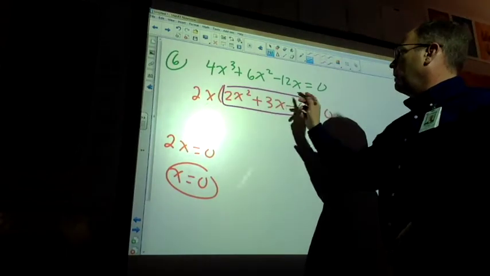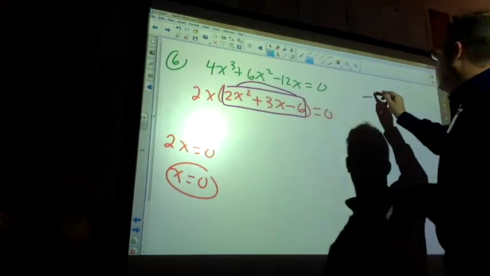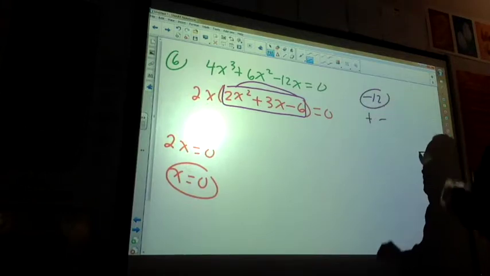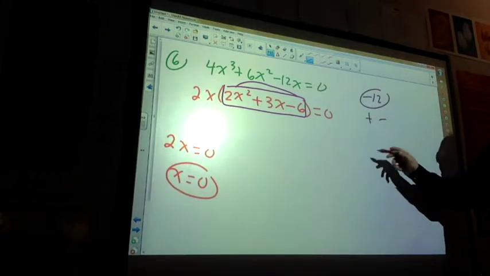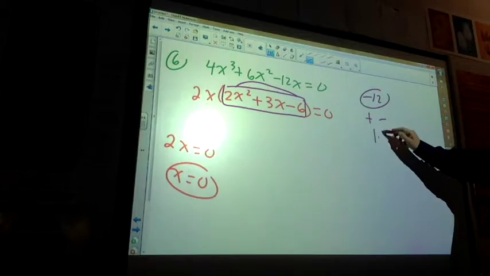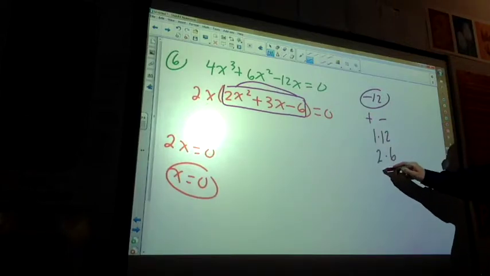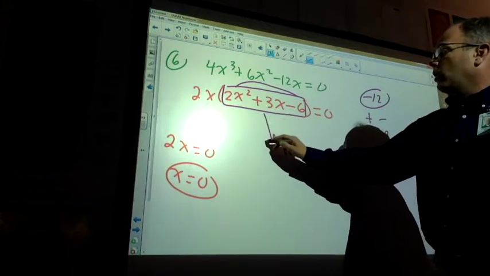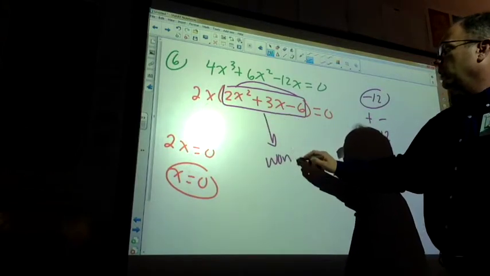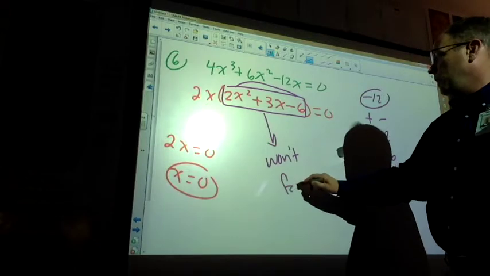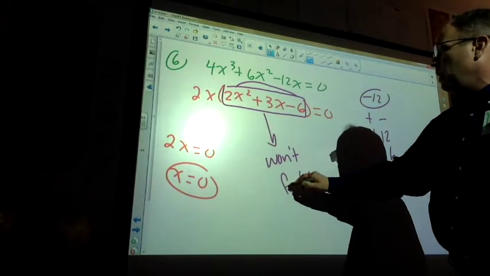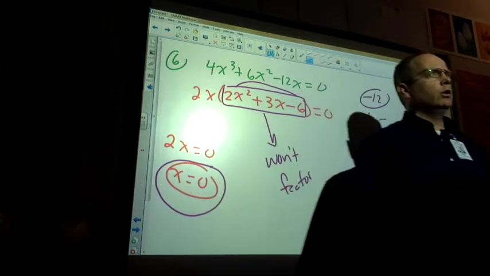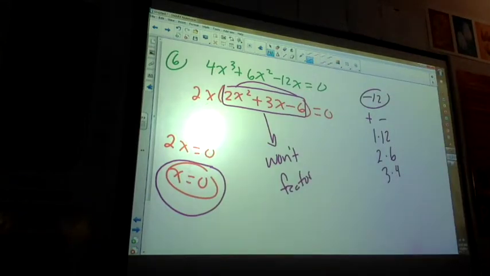But here's the problem with this on here. Let's try and factor this. Well, my magic number is negative 12. In order to get to a negative, I have to have a positive and negative when I multiply. So then I'm going to take all the factors of 12. So that's 1 and 12, 2 and 6, 3 and 4. Which of those would work, one being positive, one being negative? None. So this right here won't factor. So you've been told to call it prime. But the thing is, you actually have this as one of your solutions. So yes, it won't factor there.